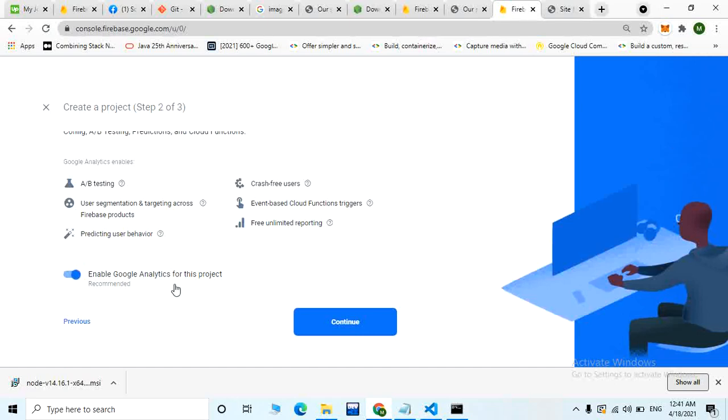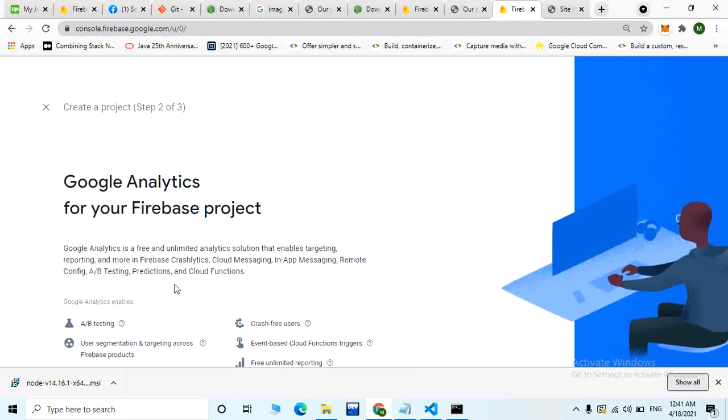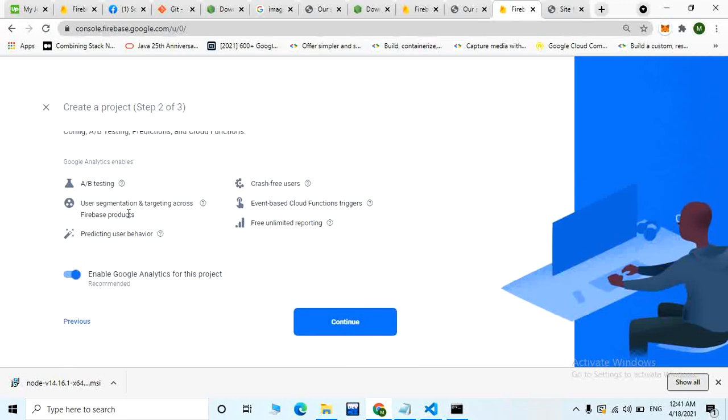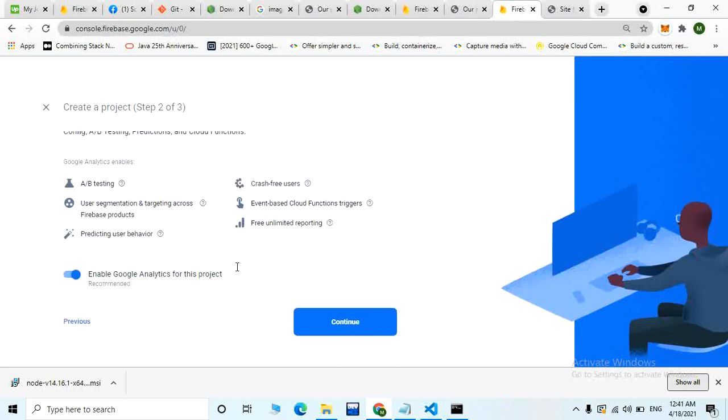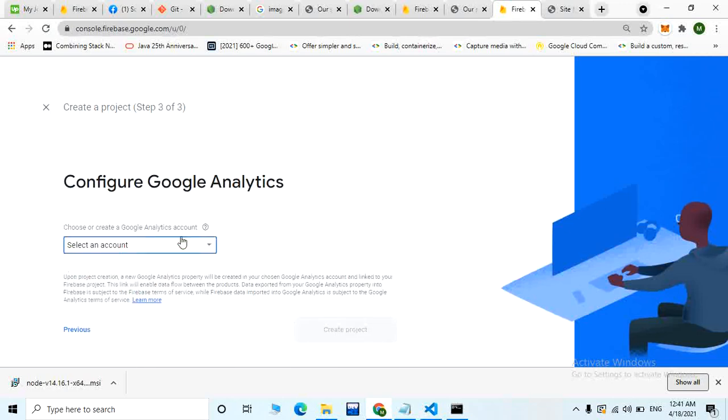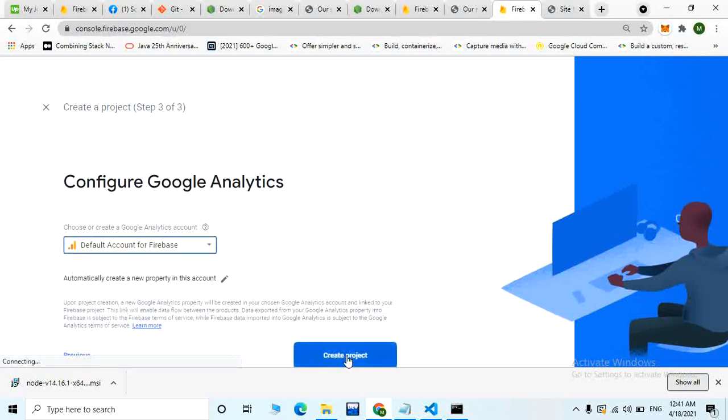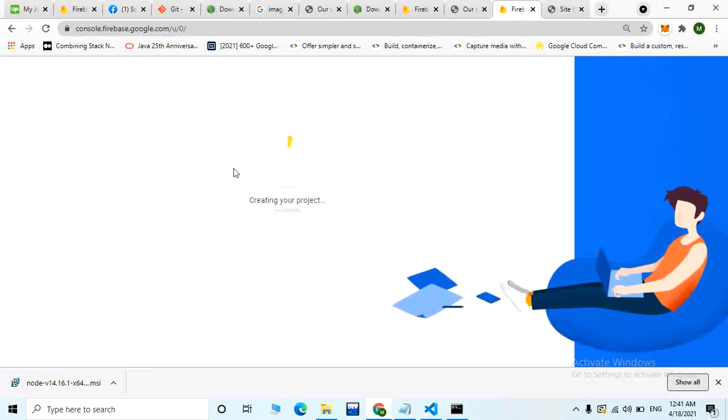You can enable Google Analytics. What will Google Analytics do? It will show how your users are reaching and how many users are reaching, and many different functions will be there. So I will just click on continue, choose the default account for Firebase, and it will create your project.